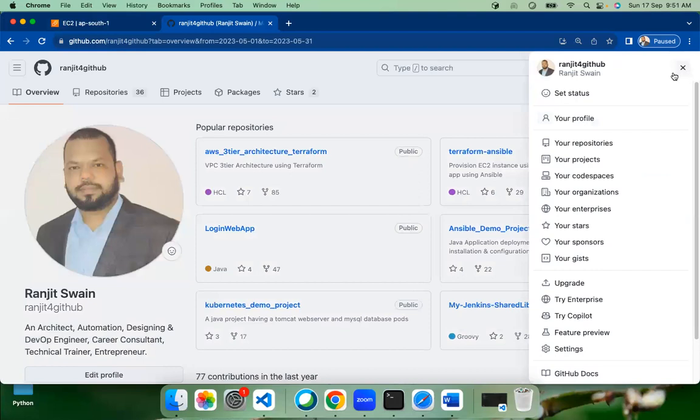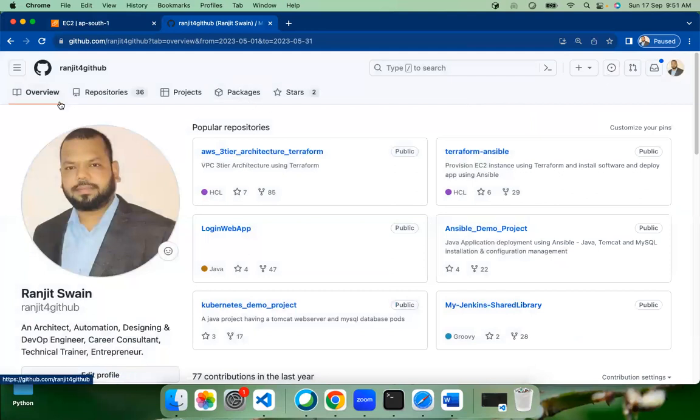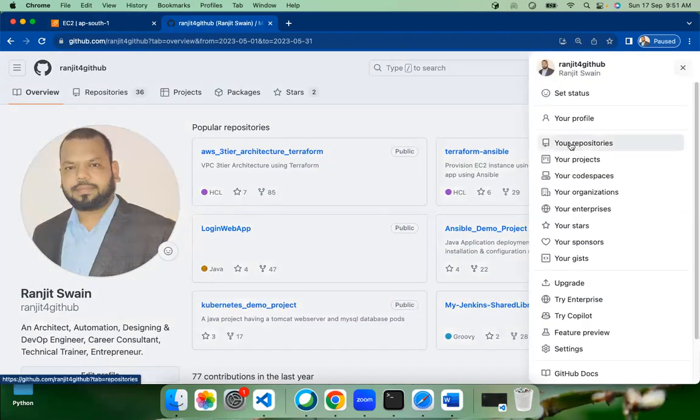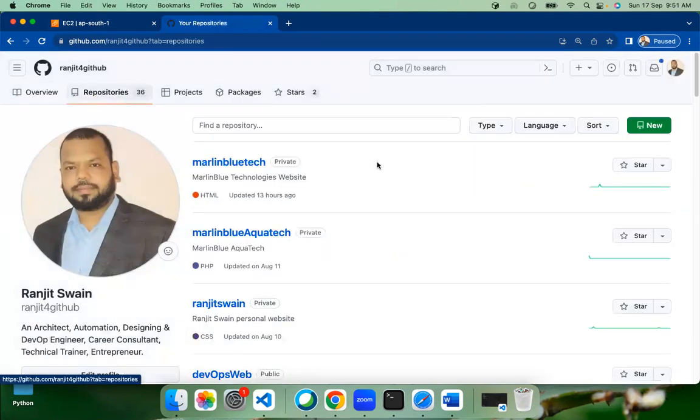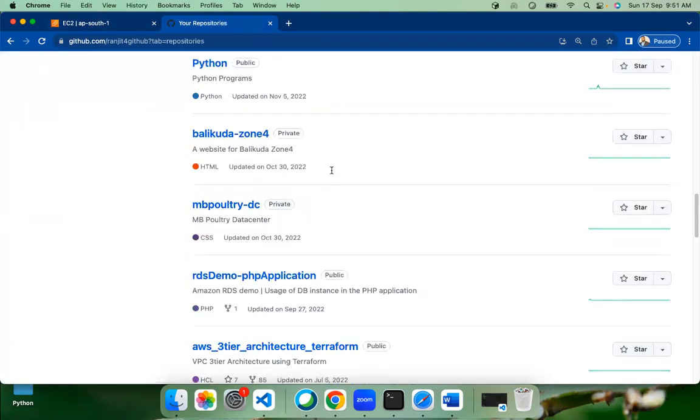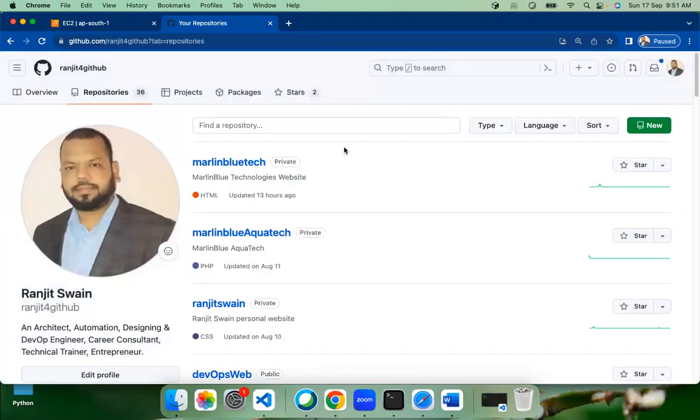Now you can see here we have this, your repositories. If you don't see your repositories over here, it will not be there initially when you first go there. If you want to go directly, you can click there and go to your repositories. Then it will come to your repository section, and you can find whatever repositories you have. As you sign up very fast, you'll not have anything. You have to set up your profile, and after that create a new repository. The New button will be like this, so just click on this.